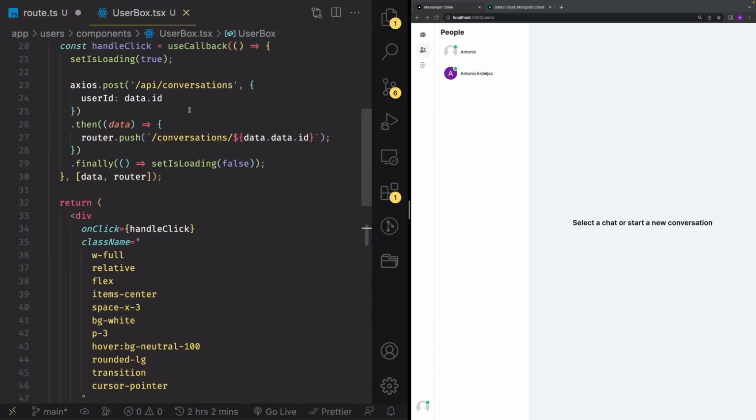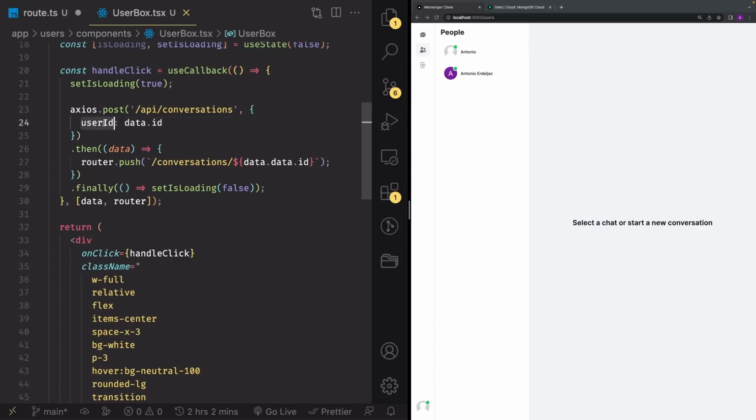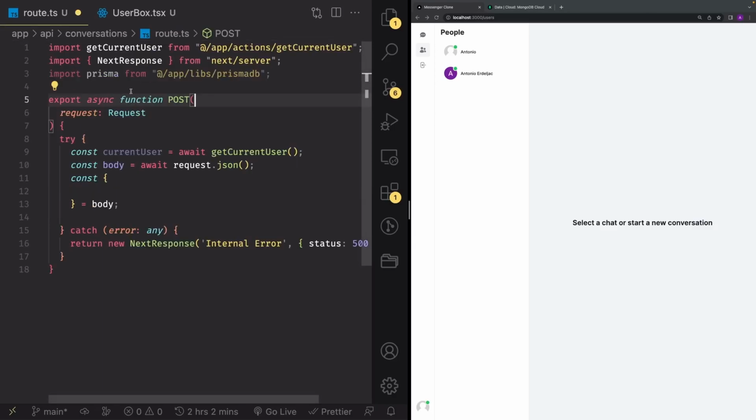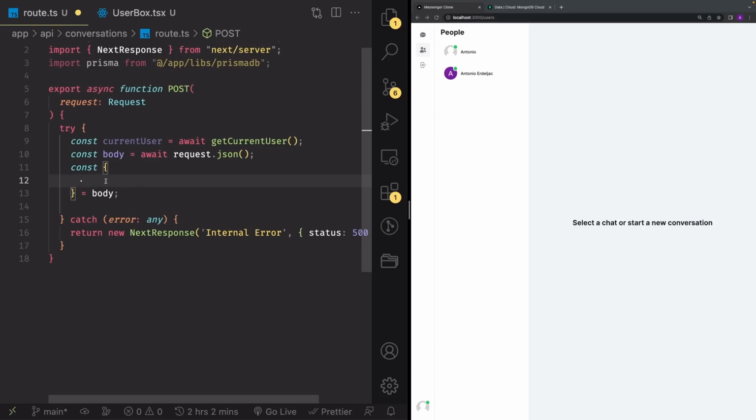So far what we know is from user box. Once we click on the user box, we know that one of the fields we will definitely have is a userId, and that is for creating a single one-to-one conversation. But our conversation route is also going to be able to handle group chats. So that's why we're going to have a bit more elements in this body than you might think. Where did they come from? Well, I'm just preparing for the future because we're going to need all of those values. So first one is userId. We know that from the user box.